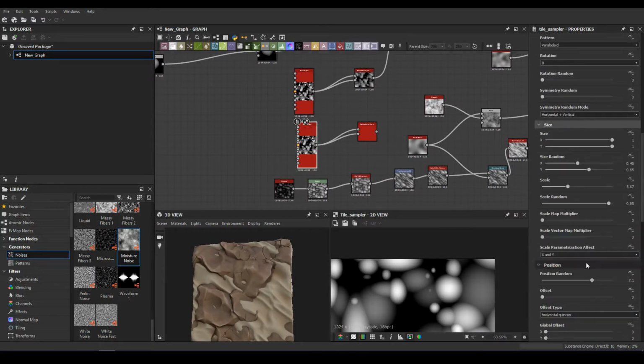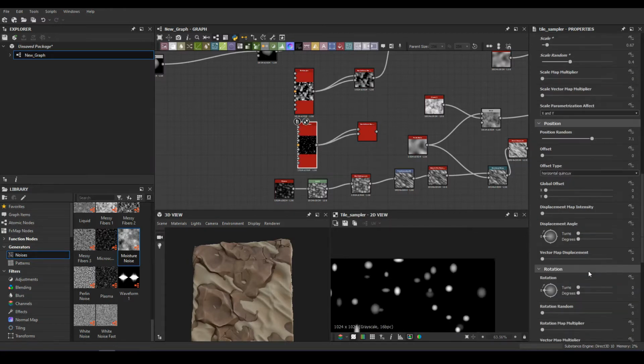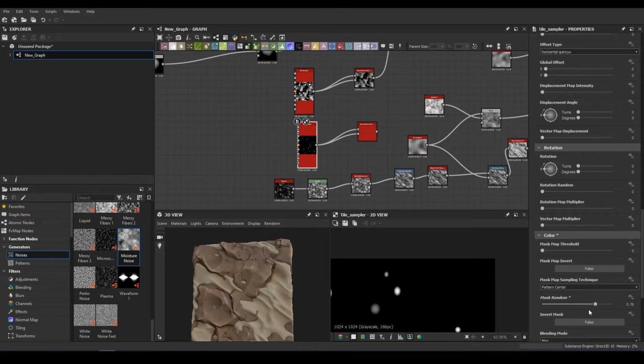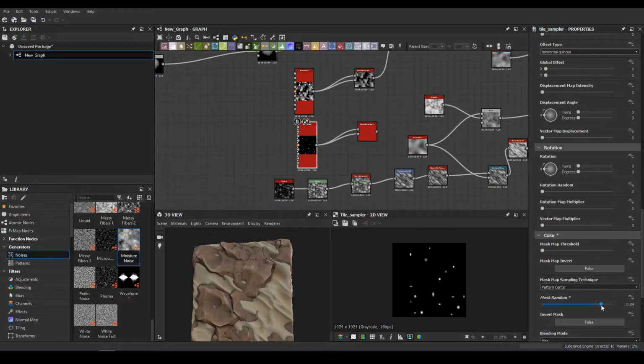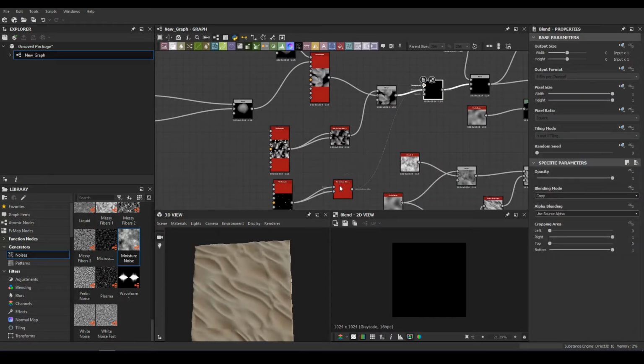And I will just disable a little bit the scale random and make smaller ones. And with a good mask for this, and again, let's subtract.